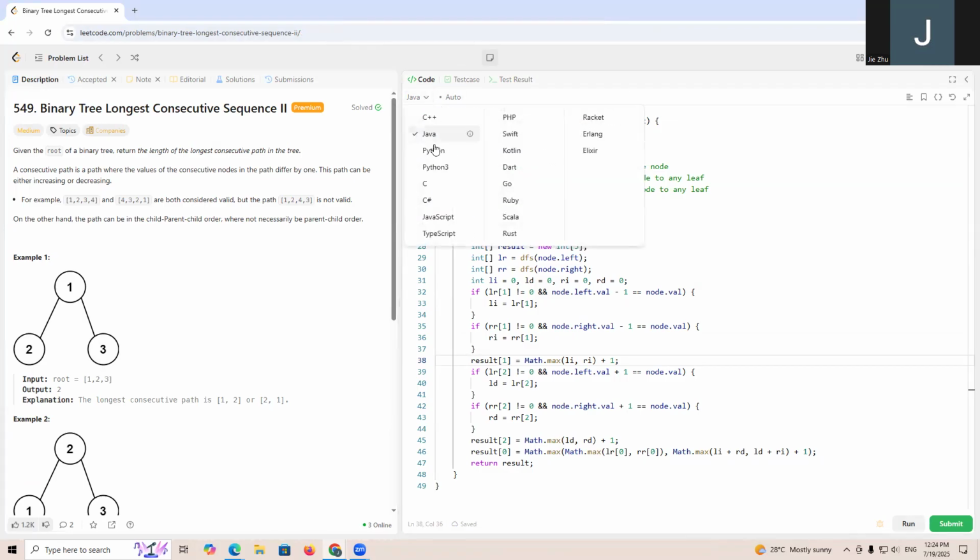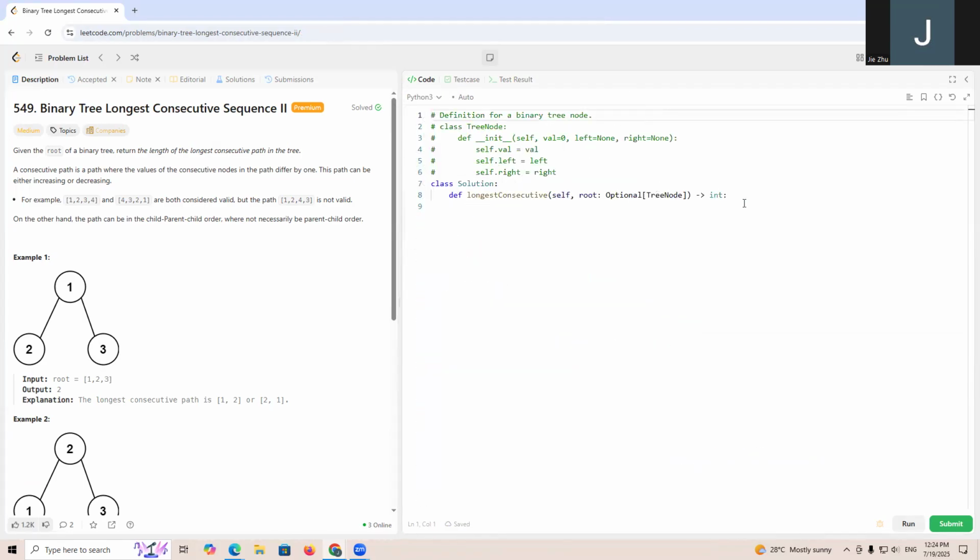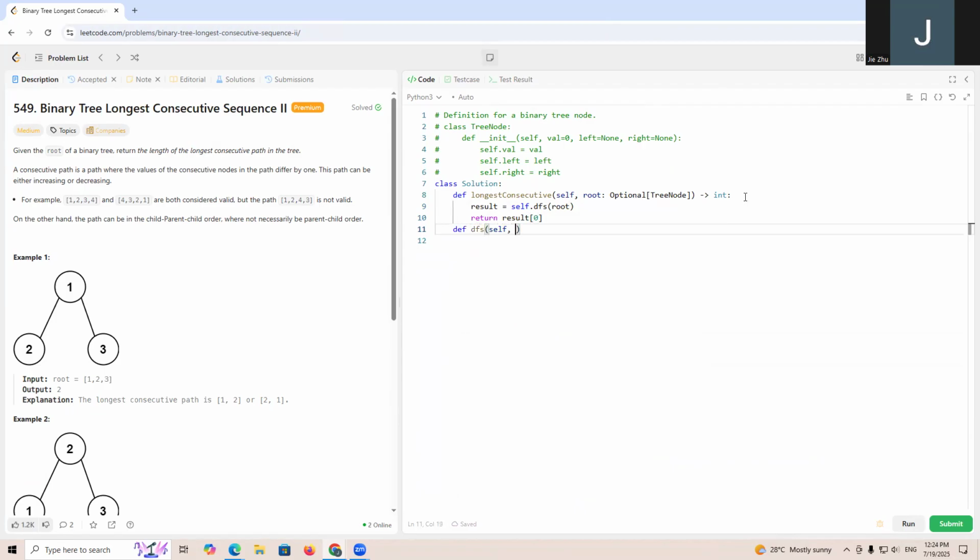And let's also write Python code for this. We have result equals self dot DFS root. Then we return result 0. Then we define DFS, self, node, which is an optional tree node.